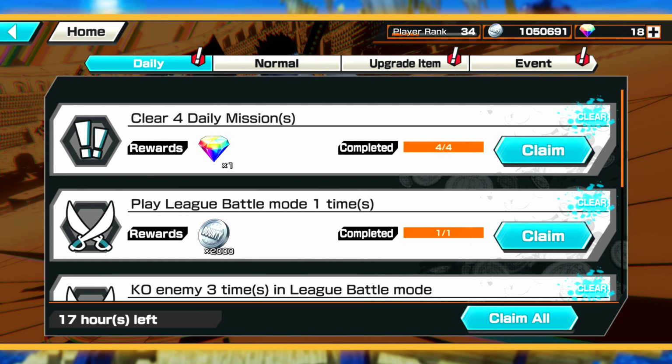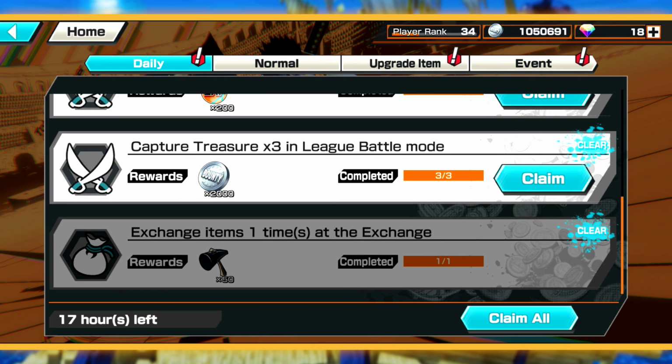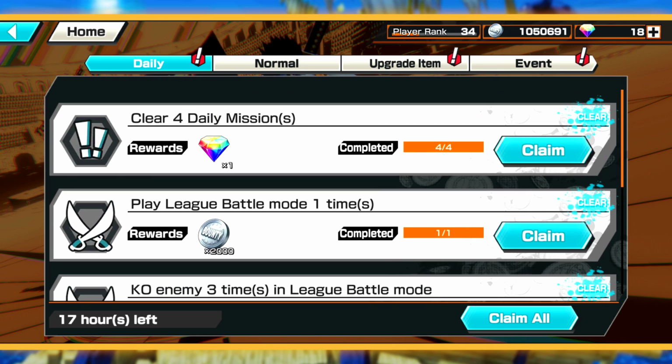Another thing I want to cover here is make sure you're completing your missions. Now, this is very simple and very easy to understand, but there's a lot of ways that this can go. Sometimes there are campaigns where they offer more mission rewards and a lot of different things, so make sure you're checking it out, for one.